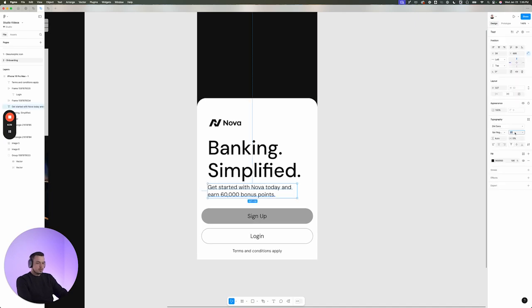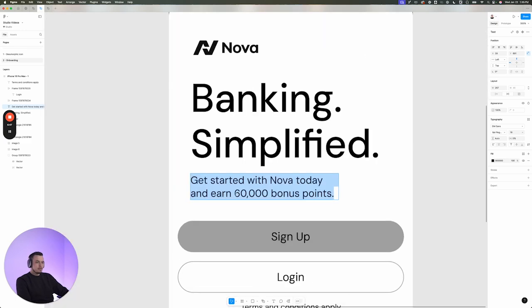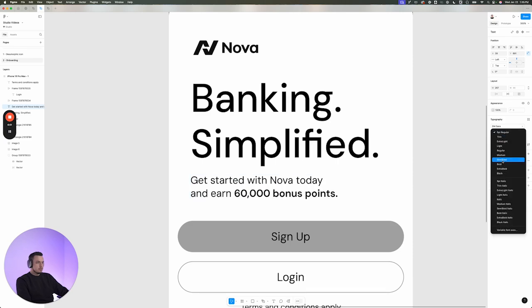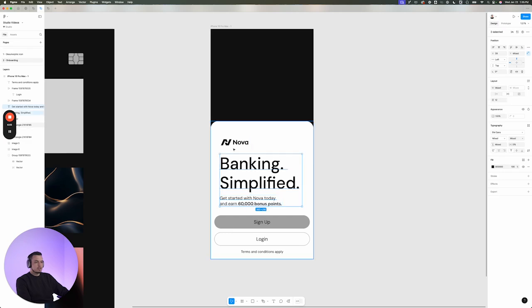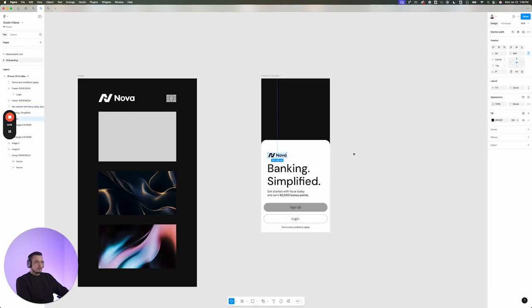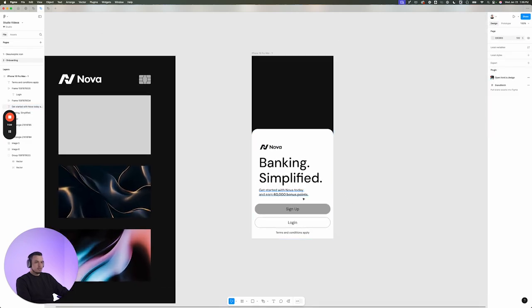For the text right here, we have 20, let's change that to 18. And then we'll break the line right there, or yeah, let's keep it like that. And then let's make this semi-bold, so we highlight what the reward or the bonus that they're getting. That should kind of cover the setup at the bottom here.